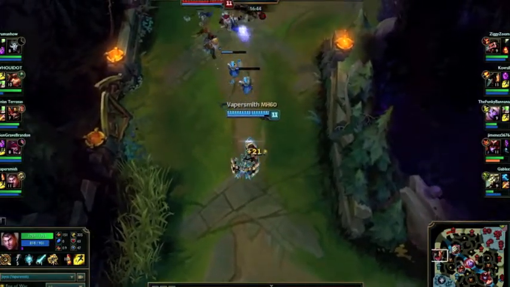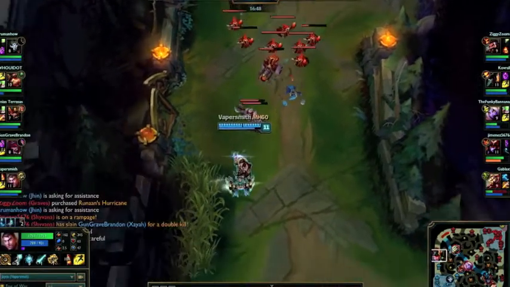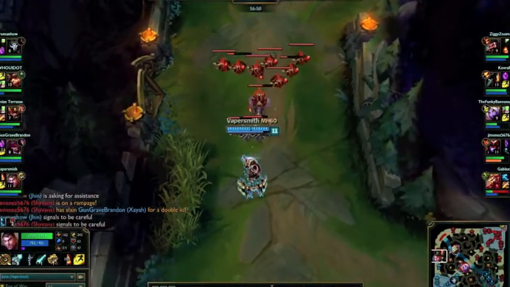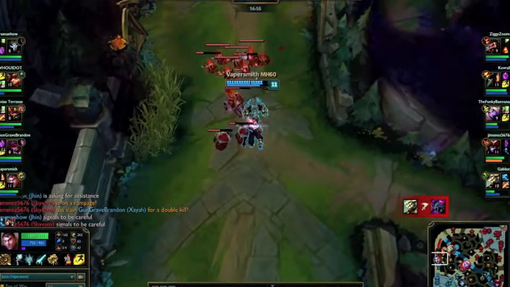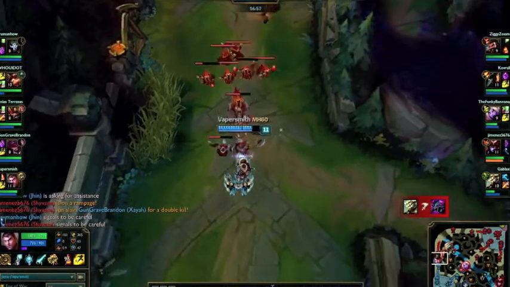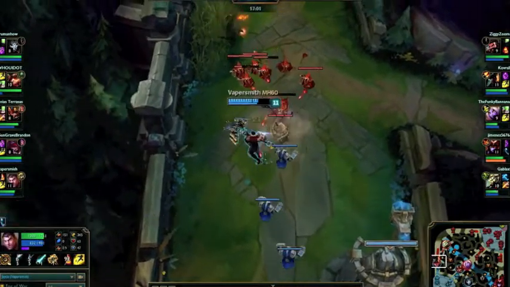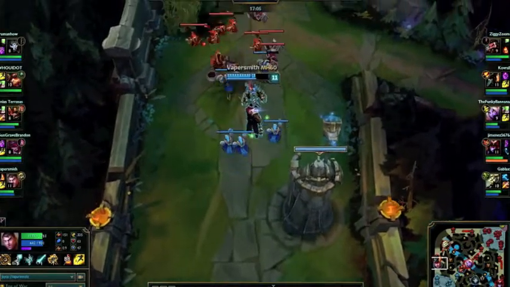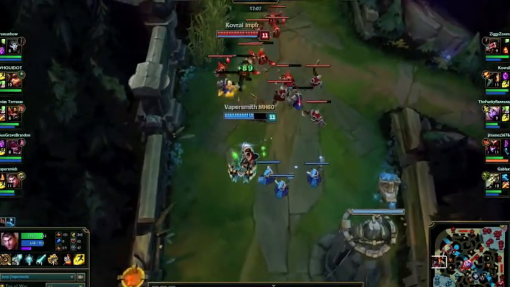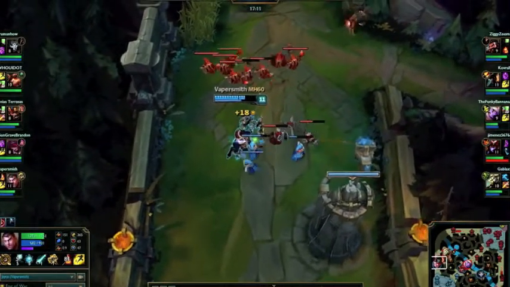Meanwhile, I'm believing that Master Yi is taking Rift Herald, if I'm not very much mistaken. I'm going to be trying to clear this wave of minions. Knew it. Knew he was going to take Rift Herald. I saw him doing it. He's taking Rift Herald. I'm going to be trying to kill off these minions. I wonder where he's going to put Rift Herald. Maybe top, maybe mid. At any rate, I'm going to be trying to clear these minions out.